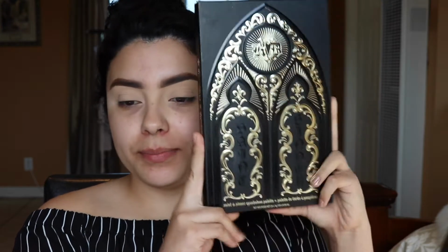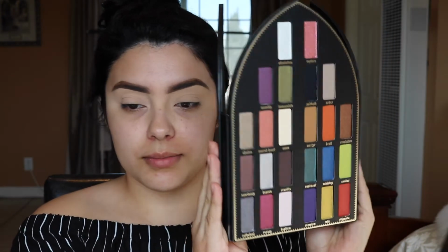So for today's shadow, I will be using an eyeshadow palette that I've been wanting ever since it came out. It is the Kat Von D Saint Sinner palette, and it's this one right here. All I could say is it had so many beautiful colors. For me, that I'm the person that loves to use color and loves to just get out of the typical brown looks, this palette seemed perfect for me. It was a bit more on the pricier side, and this is how it looks. It has 2 mirrors, but this is how it looks, and all I could say is I love it.